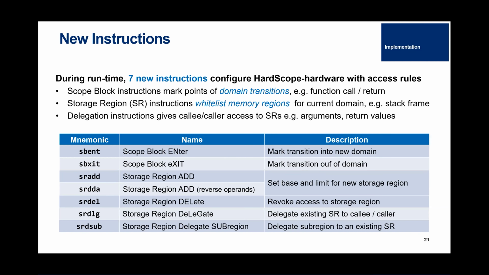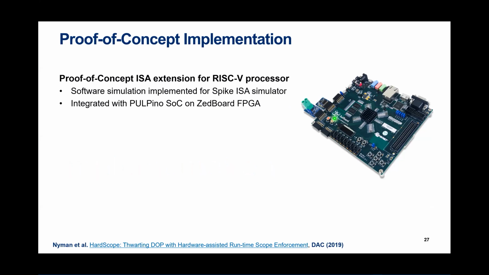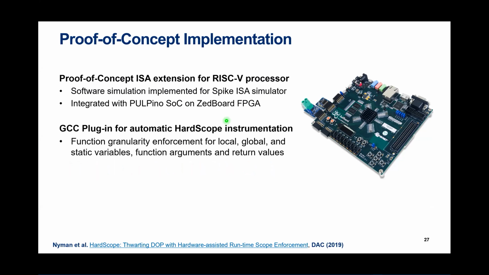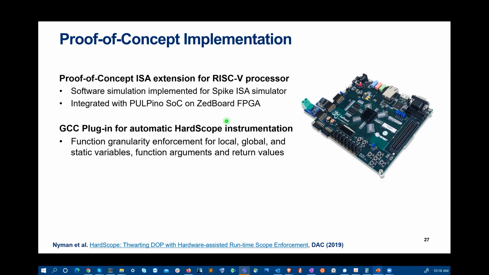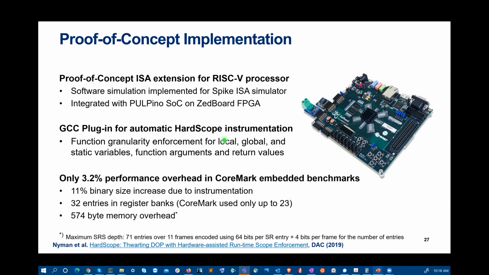Let me give an idea of what the implementation looked like. If you want more details, my slides are available online, and I'll also give a reference to the actual paper, which describes the details and points you to the source code. We did a proof of concept on a RISC-V processor, on a Pulpino SOC, on a Z-board FPGA. We made the corresponding compile instrumentation as a GCC plugin.